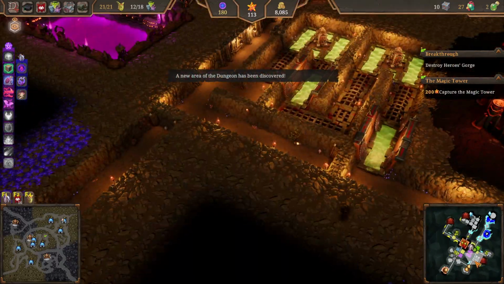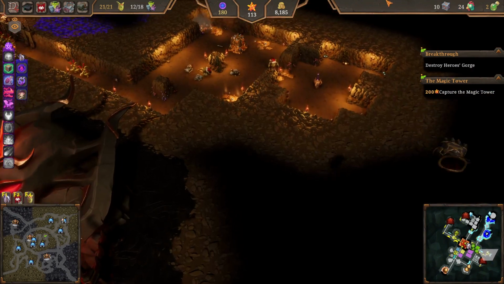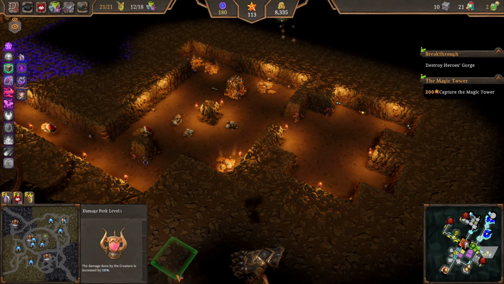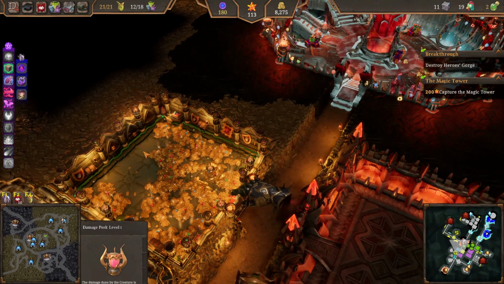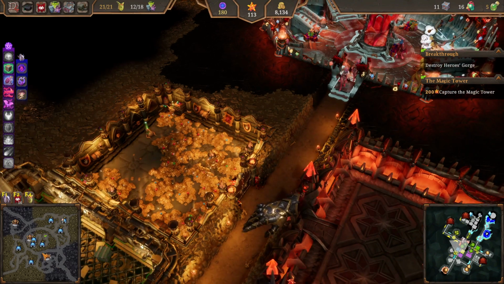A new area of the dungeon has been discovered. And it's another damage perk level 1. That's neat. Gonna deposit that over here. I completely forgot about that.